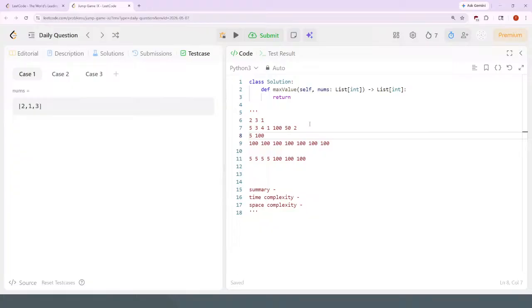Maybe I need to maintain 2 stacks, monotonic increasing and monotonic decreasing. So it ends up being 5 and 100. And then the monotonic decreasing stack is 152. Does that make sense? Monotonic increasing, monotonic decreasing.